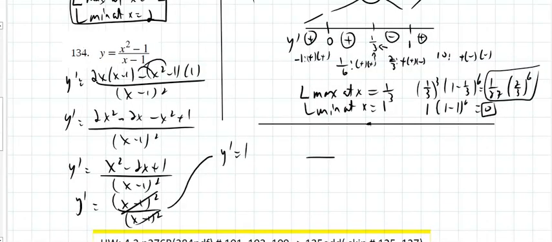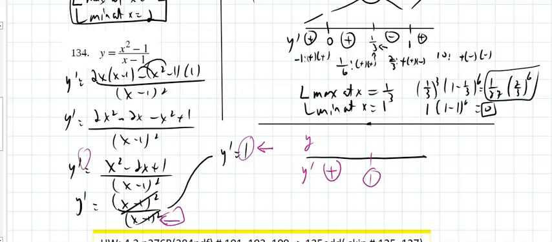So now what are my critical numbers? Critical numbers are 1, not because of this one, because you canceled x minus 1, the domain, in my derivative. Where does y prime not exist? When x equal 1. Even though you canceled it out, that's still the case. So there's y prime and there's y. You pick a point to the left of, well, no matter what you pick, isn't y prime always positive regardless? If you picked a point to the left of 1, say 0, y prime is positive, 1 is positive. If you picked y prime to be 2, y prime is positive. So we have no local minimum or max.